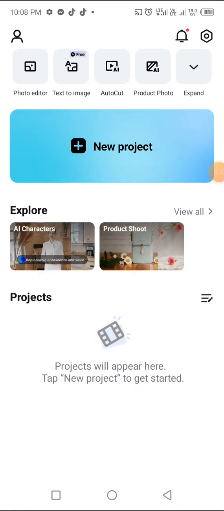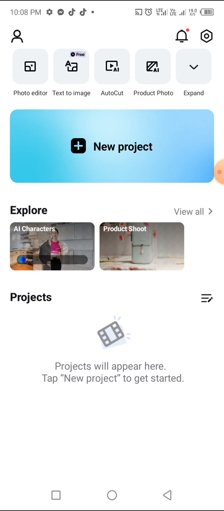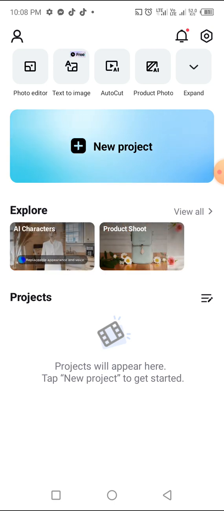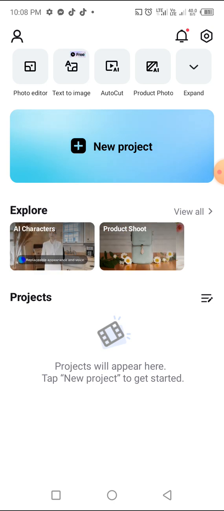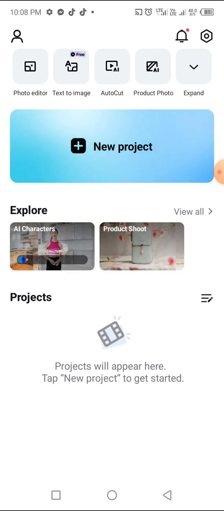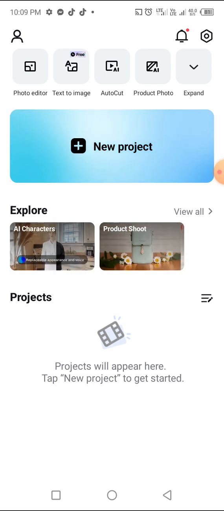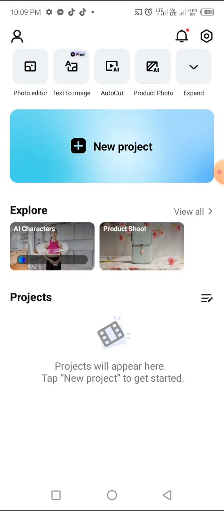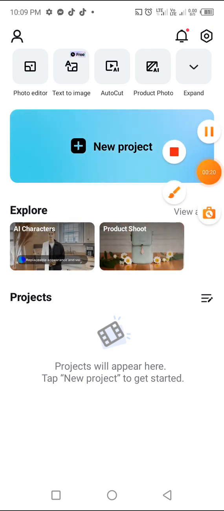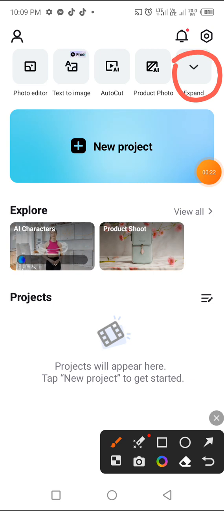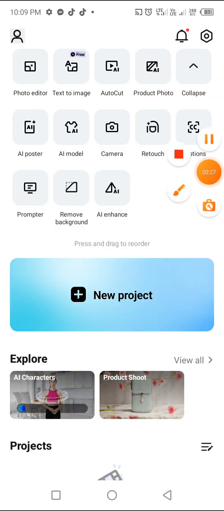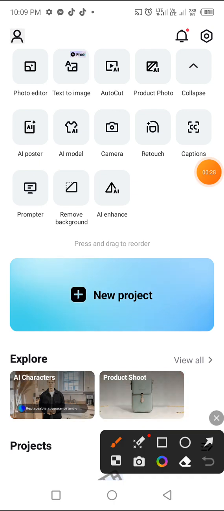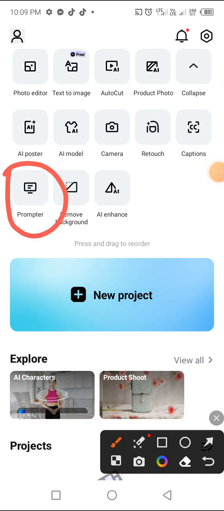In this video today, I'll be showing you how to use CapCut to record your video without you looking through where you have written your video script. So how do you do that? Let's check this place. Can you see this place? Okay, so I'm going to click on it. Then can we see this prompter? So that's what we are going to be using.